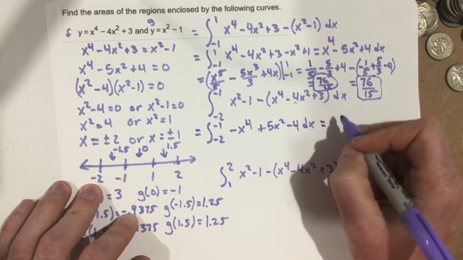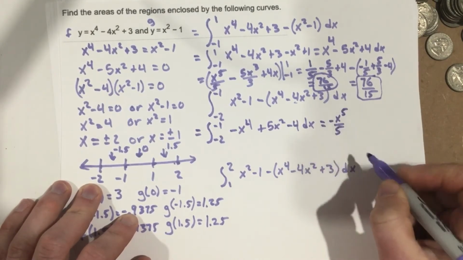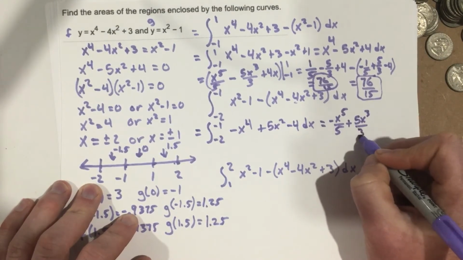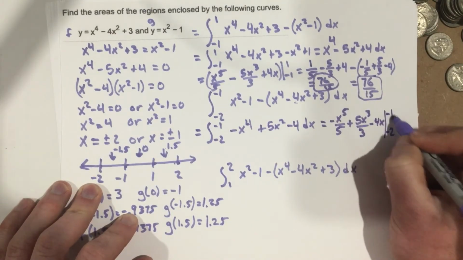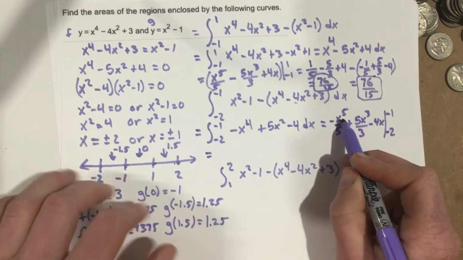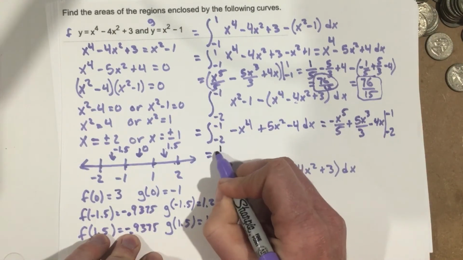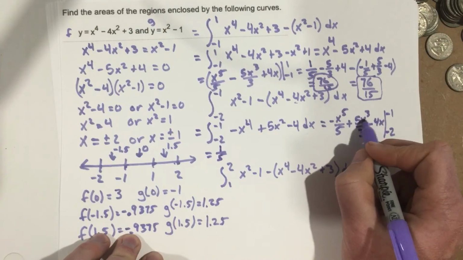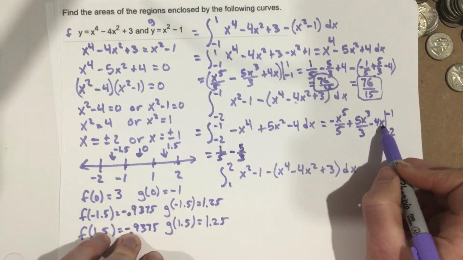When I do the integration for that, that's going to equal -x to the fifth over 5 plus 5x cubed over 3 minus 4x, evaluating it from -2 to -1. Plug those in. I plug in -1, and that's going to give me -1 times a negative, which is +1/5. -1 goes in here. That gives you -1 when you do the cube of that, so you get -5/3. Plug in -1 here, you get +4.